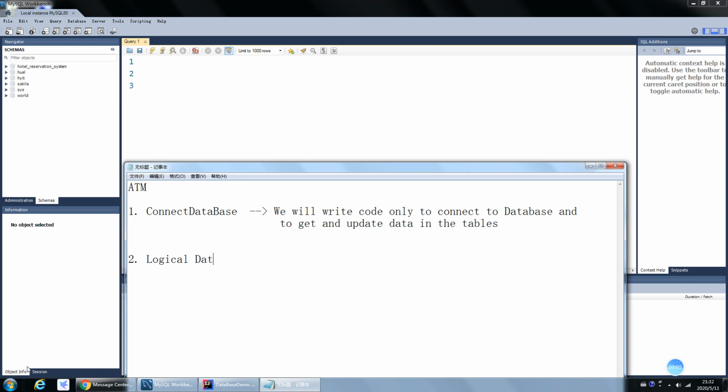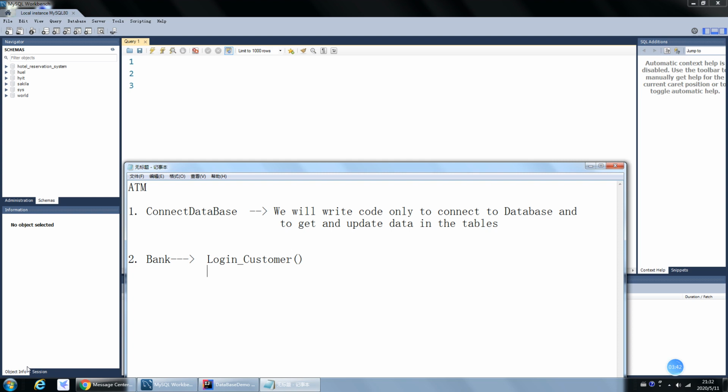The next is the logical class. I'm going to give a name to this class as, let's say, ATM application, or maybe you can say bank. This is going to be another class. Now what are the functionalities of bank? Can you tell me what will be the functionality of bank? The bank will allow the customer to log in. So you can say login customer. This is one function, right?